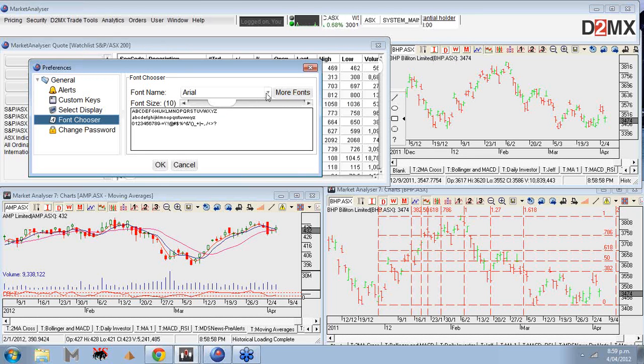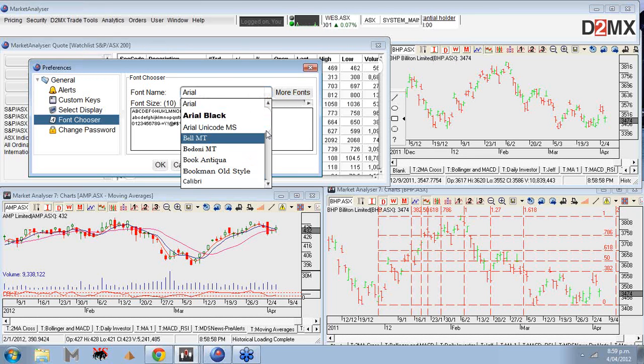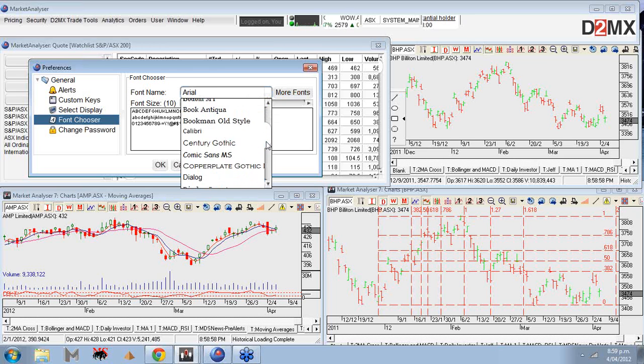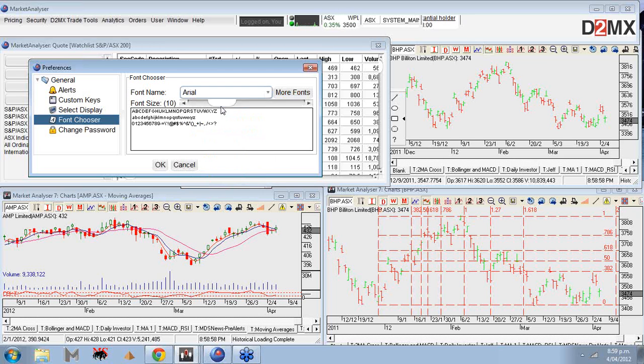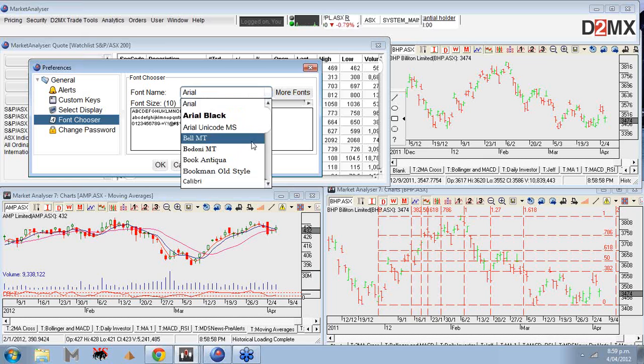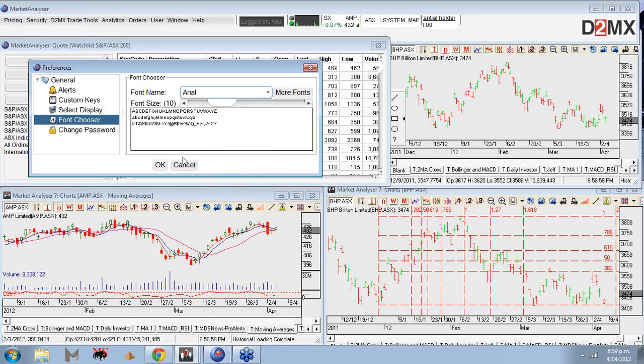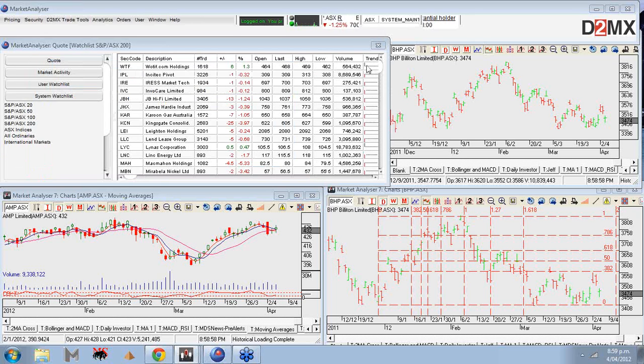You can also change the style of font if you prefer something different, such as Arial, Bell, whatever you choose in here. So I'd suggest, Jenny, that you play around with the fonts available under User to get something that's more visible for you on your computer.